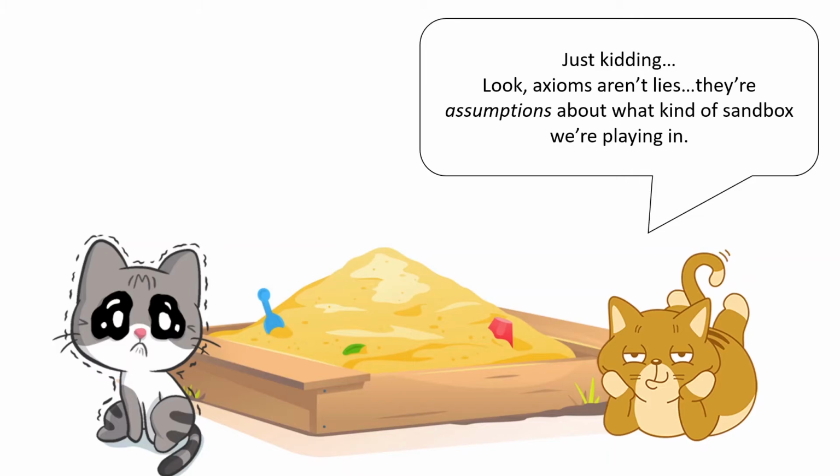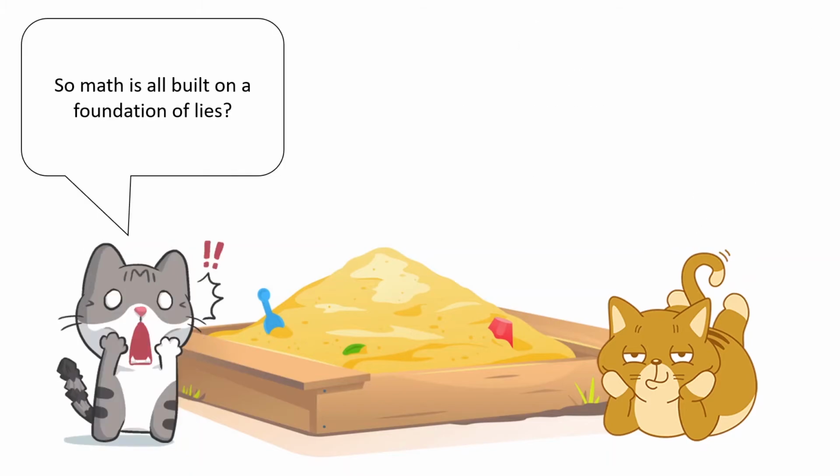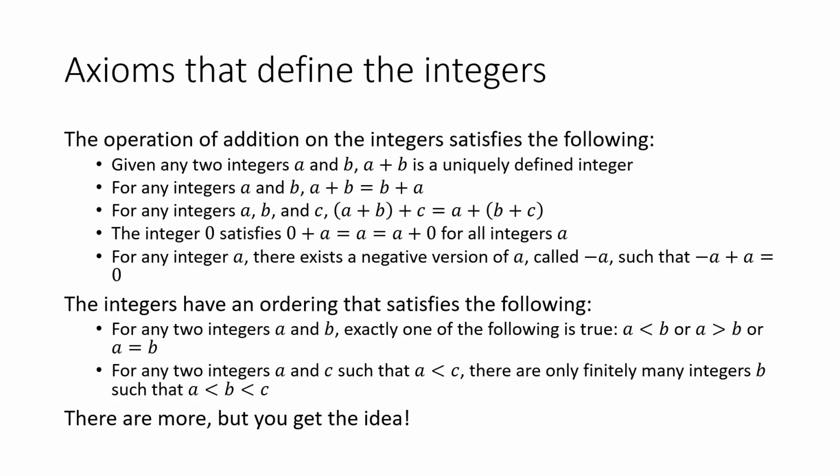So those assumptions that we make about the integers, let's look back at them again for a second. All of these assumptions are coming from the fact that integers are meant to model collections of objects in the real world, right? Like if I have 3 apples and then I get another 2 apples and I put them in the same pile together to get 5 apples, that's addition, right? And it doesn't matter which apples I put in the pile first. And that's why we say that addition is commutative, because when you're just piling things together, it doesn't matter which ones you pile on first. So these axioms here, they come from the fact that we're trying to model things in the real world.